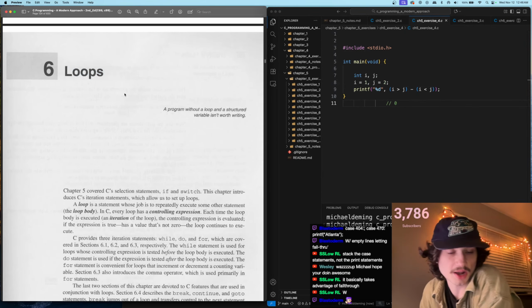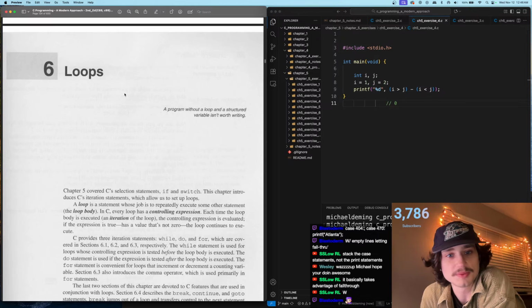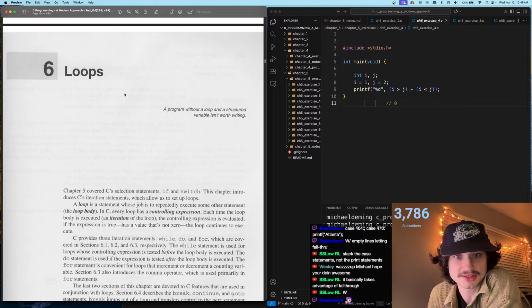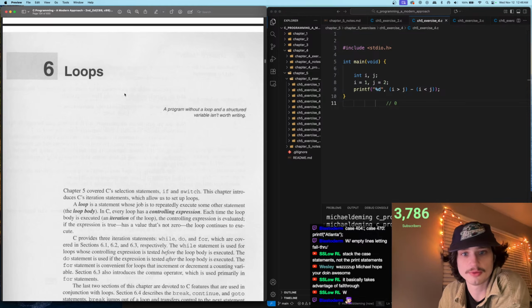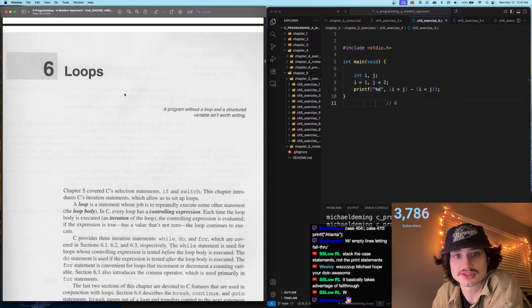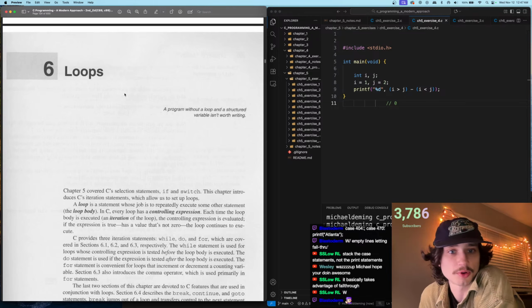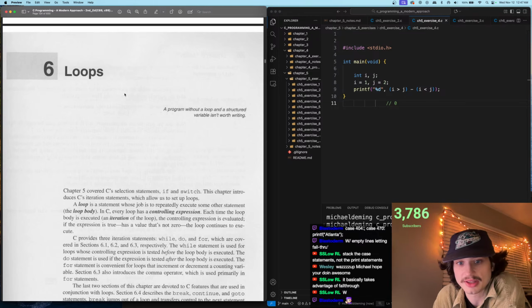So we're really starting to compound the C material. I know we've already learned about loops and a lot of this stuff in our previous learning in Python, but I'm trying to take the book at face value and what it gives us in its timeline. So I've been solving these problems with just the tools it's given us so far in these first 5 chapters. But I'm excited to get into loops so we can make programming a little bit easier and do things automatically in C.